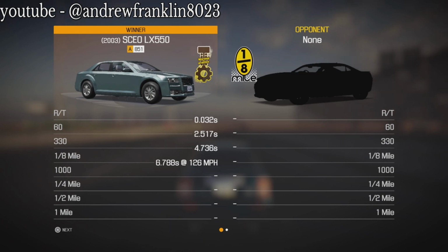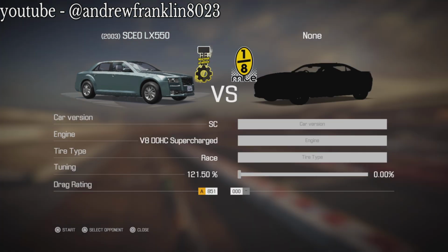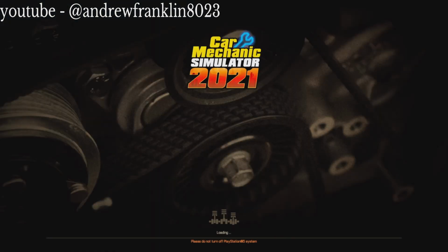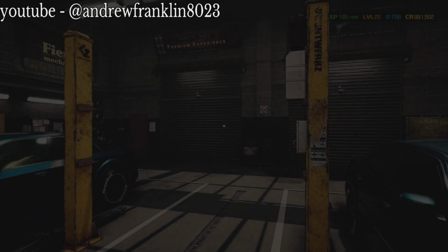But you know what I want to do? Here's what we're going to do. Just to give this car its fair props, we're going to bring it back to the shop. And we're going to put slicks on it. And we're going to go again. Because I know this car is fast enough to beat everything on that list.